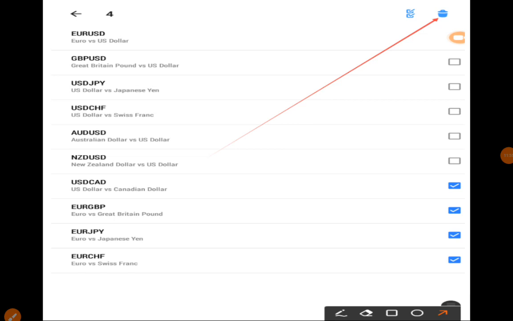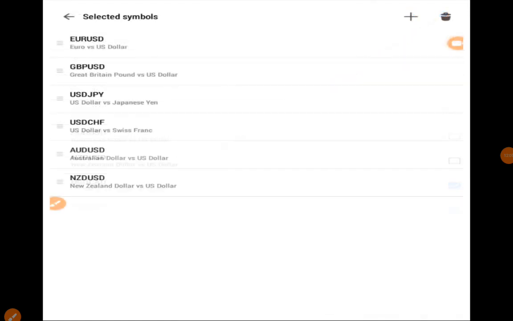So if you want to remove any pair, just make sure it is not activated. The chart is not open, let me put it that way. So those four have been removed now. So I have 6 left.